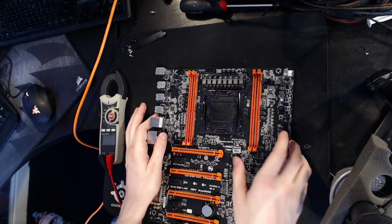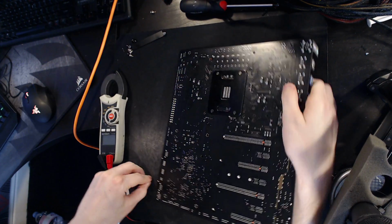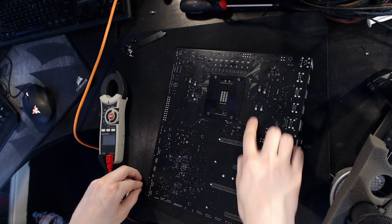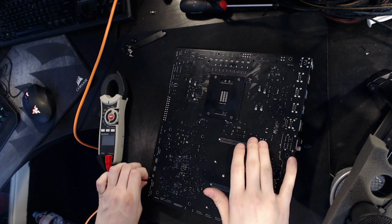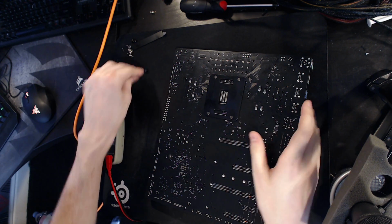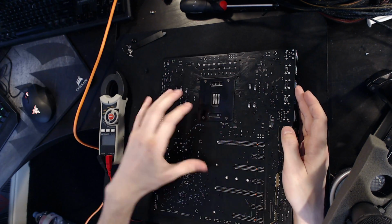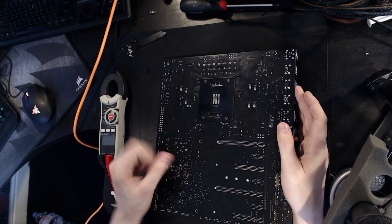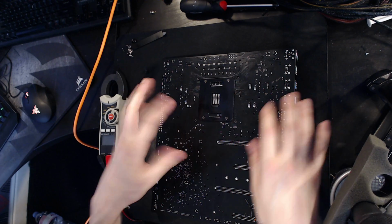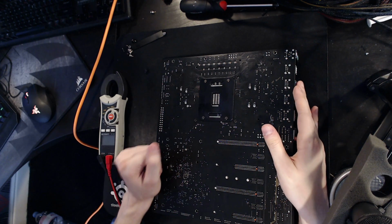So first of all, let's flip the board over. On the back, you may notice we have no pinout for the DDR4 memory slots, and the reason for that is Gigabyte is using surface mount technology for the DIMM slots here, and apparently that is supposed to reduce the amount of electromagnetic interference that the memory slots pick up because you don't have those tiny little antennas sticking out the back. So that should help signal quality.